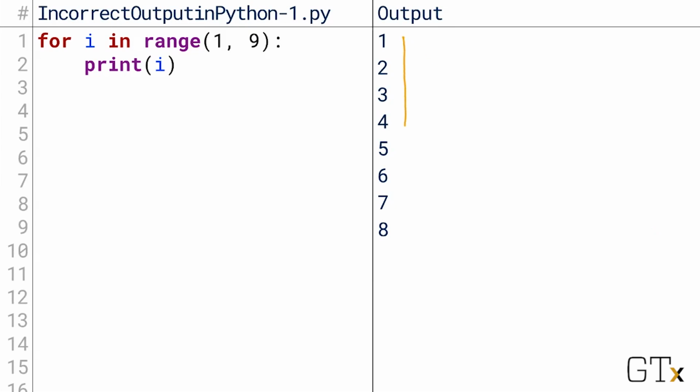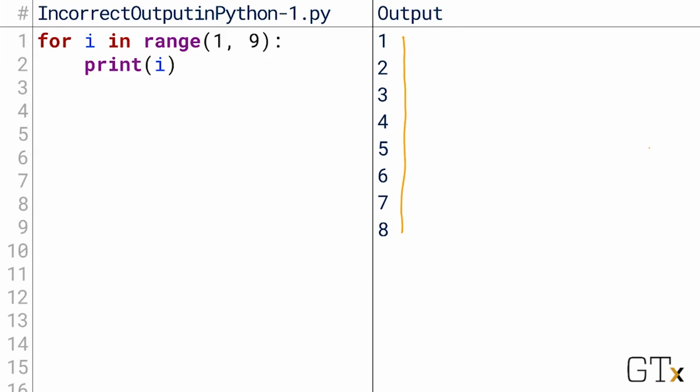When we look at the output of the code, we see it printing one less number than we want. We might not fully understand the first line of code, but we might be able to infer that where it says range 1 to 9, that's where we're actually defining the range of numbers to print. We don't know exactly what it means, but we can kind of guess that it in some way specifies the numbers 1 through 9. This kind of makes sense.